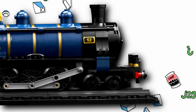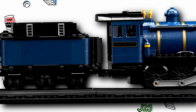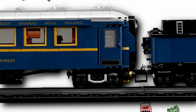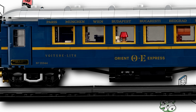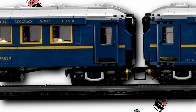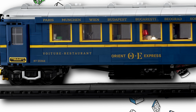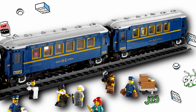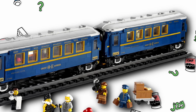One thing I gotta make clear in this video is that this is not based off of Murder on the Orient Express, so don't expect any references to that specifically, but you do have some really nice elements at the outside which seem to be printed. They don't seem to be stickers, which I really appreciate. All of this is actually licensed from the Orient Express brand train. I personally like how these are 8 wide cars. I like the roundness and how the roof part is built specifically. Like, I think that looks really nice.